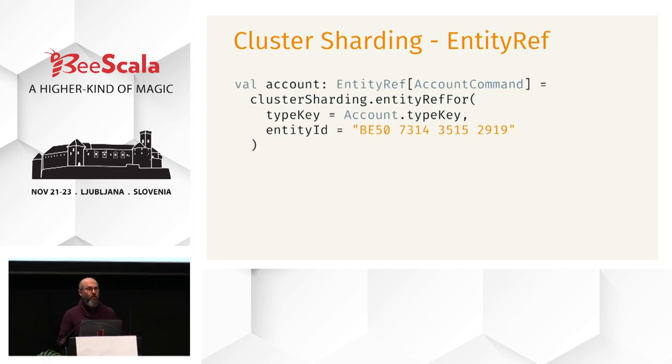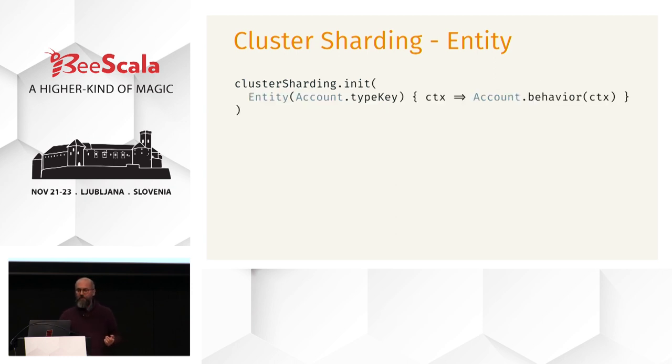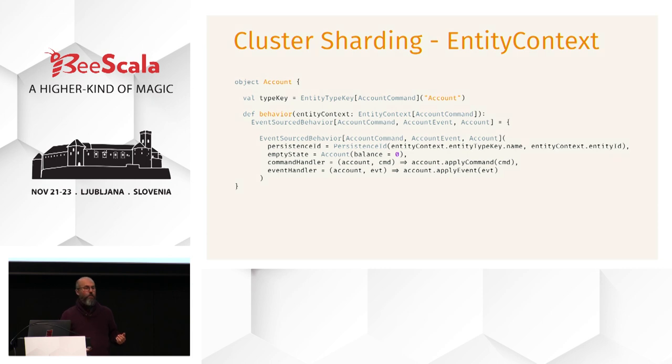And then when you want to use it, you take the cluster shard and say, okay, now I want a real instance of that. Or better said, a reference, because in Akka you never get the thing itself, you always have a reference to it. Because it's typed, I need something to tell me the type, and that is the type key. The type key that I defined here is saying that it is AccountCommand. That's the type that I can send.